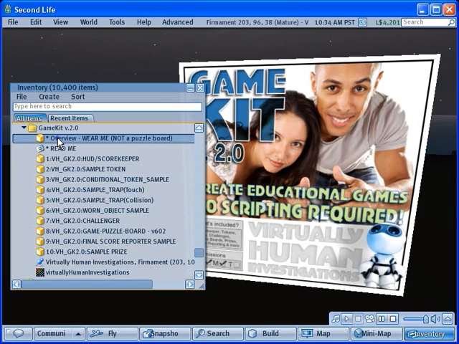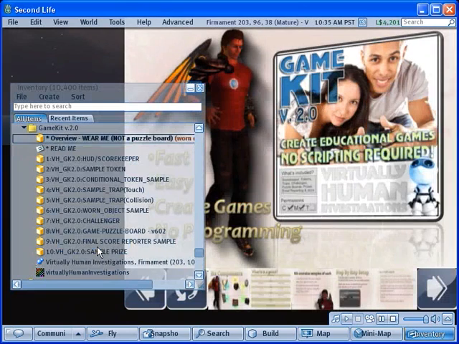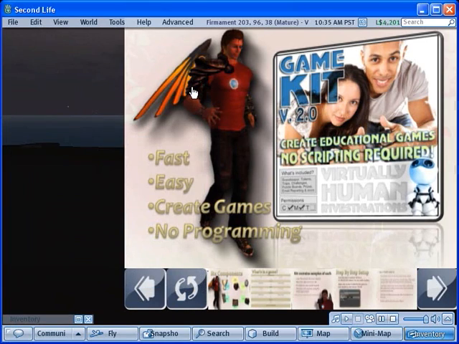The first thing in the file folder there, assuming that you've organized your file alphanumerically, is an overview. Just right-click on the overview and choose Where, and a HUD will appear with an overview of the GameKit's functionality. Basically, we're going to walk you through the GameKit. Of course, it's fast, it's easy, you don't really need to program, and you can quickly create games, basically adventure-style games. Probably the predominant use at this point is for educational adventure games.